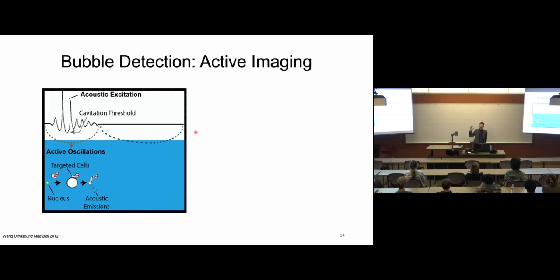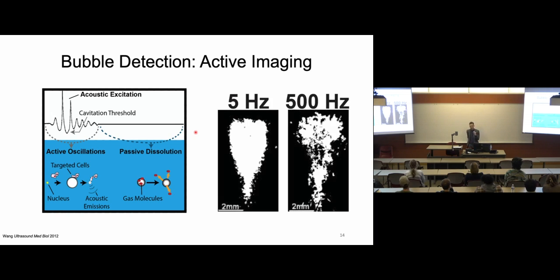Okay, so that's the action of bubbles during the insonation. They oscillate, and they produce these emissions. Now, what's really interesting about these histotripsy bubbles is that they also tend to stick around for a very long time. After the excitation, they tend to persist for up to hundreds of milliseconds. We think this has to do with the diffusion process. As they're formed, a bunch of gas dumps in, and they slowly dissolve over time. This dissolution is a very slow process. The point, though, is that those persistent bubbles end up having an impact on the treatment outcome.